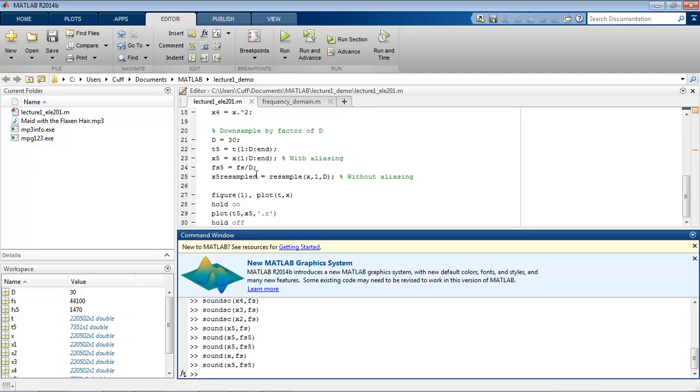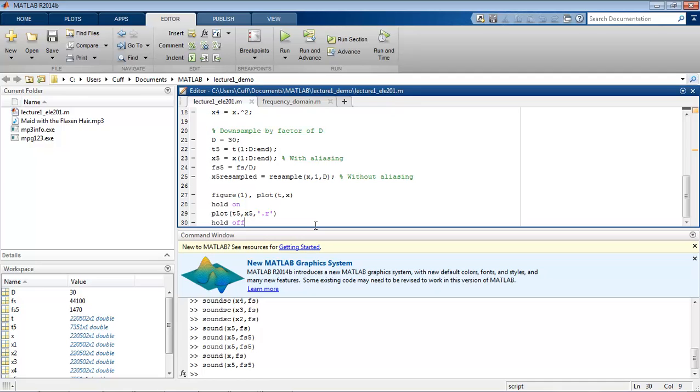You don't do it like I showed you, where you just keep every 30th one. There's a correct way to downsample, and we'll get to that again later in the course. And they actually have a command here in MATLAB called resample that will do it correctly. You have to process it before you take every 30th one. Now, of course, you still have a lot less. Your signal is still a lot less numbers, right? So it shouldn't be the full quality, but at least it's not going to have the same artifacts.